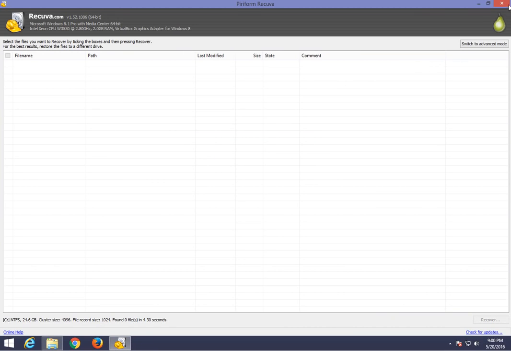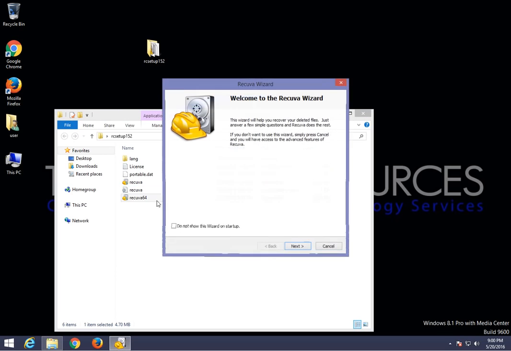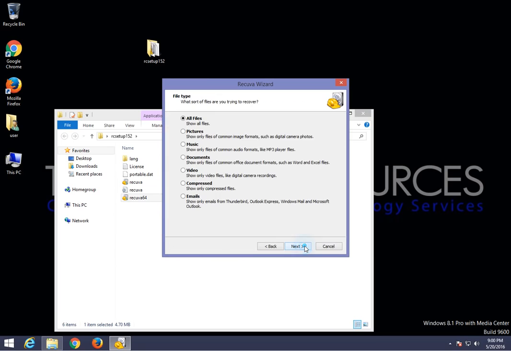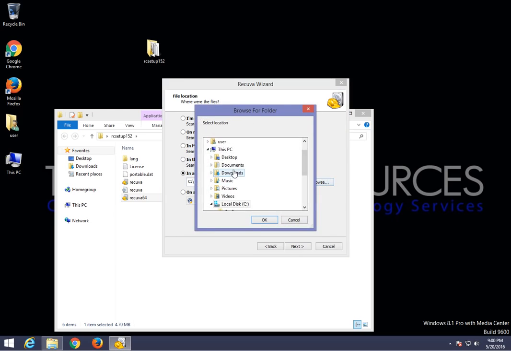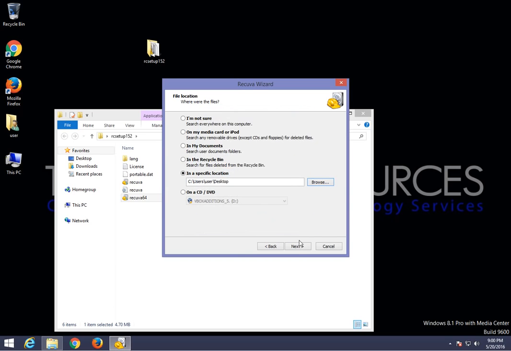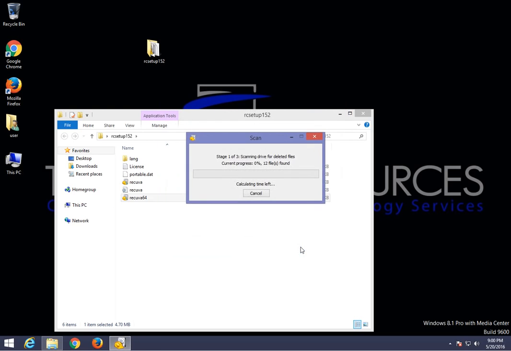Okay, no luck there. Going right back again, keeping our fingers crossed. We're looking for documents. We're going to specify the location as the desktop. Next, and we're going to do a deep scan. It's not going to take as long this time, and I'm hoping it's going to work out better.